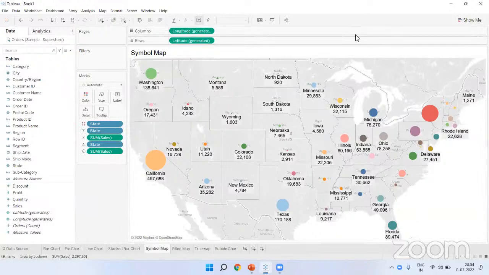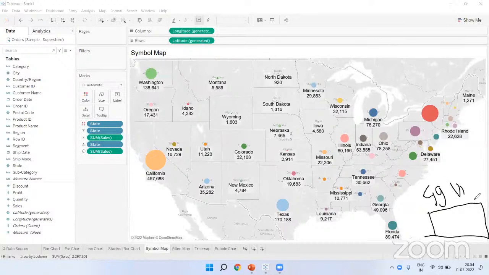All right. So in case you are not getting the chart, you should see on the bottom right side an option called 49 unknowns. If you are not getting 49 unknowns, well and good. If you are getting 49 unknowns, then click on this option and change the country from India to USA. You can do that, and this is how you will get a symbol map. Yes, correct.